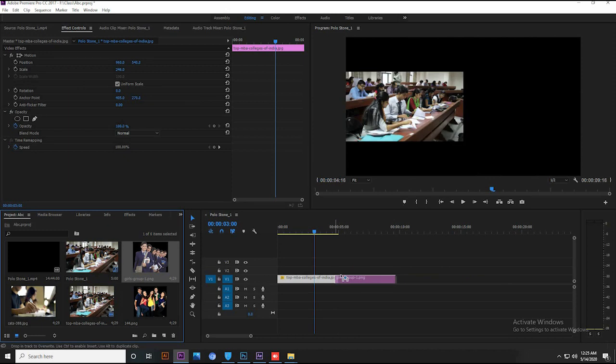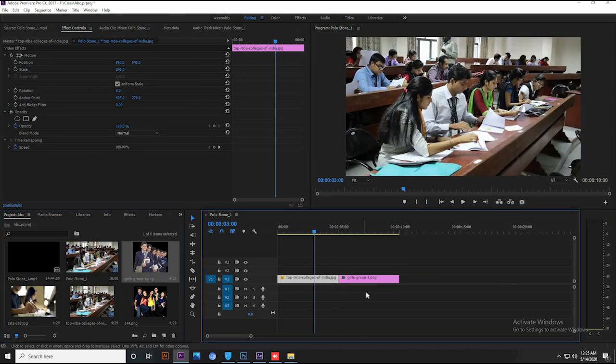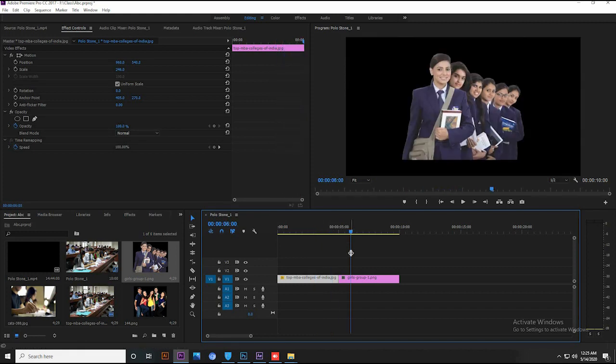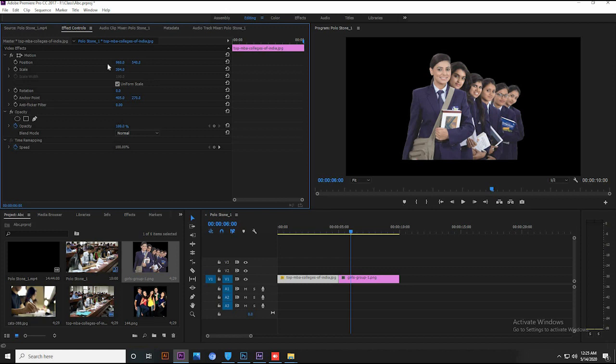We'll add the next image like this, and if we add the image also, we will be seeing the previous image. That is because we have to move our timeline to the next image. Now we moved the timeline to the next image, and then what we can do is we can scale this thing also. We'll scale this, but see, I'm trying to scale this thing, but it is not changing.